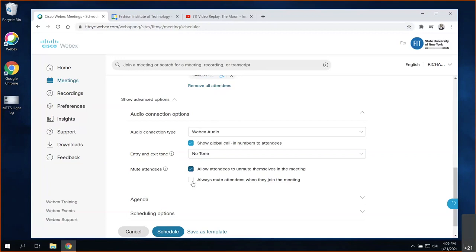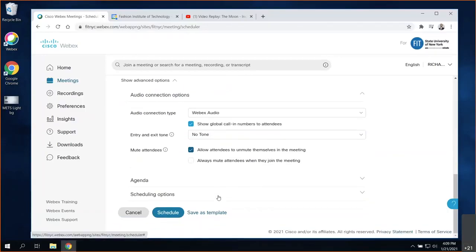This feature down here, this checkbox, is pretty self-explanatory: it makes the default that people join your meeting muted. As people are getting connected, if they haven't put their headphones on or don't realize their microphone's open and they're making a lot of noise, they would join muted. Until they physically, manually unmute themselves, they won't be interacting.